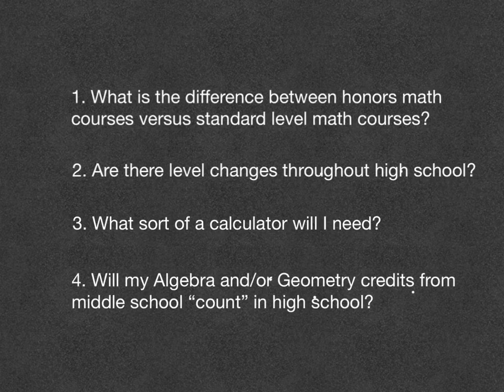However, this is done with thoughtful conversation involving the student, teacher, counselor, and parent. We realize that there can be reasons why a student would like to change levels, so we will help that student navigate through their individual situation to determine if a level change is appropriate. Also, students may decide to change levels at semester or end of year.